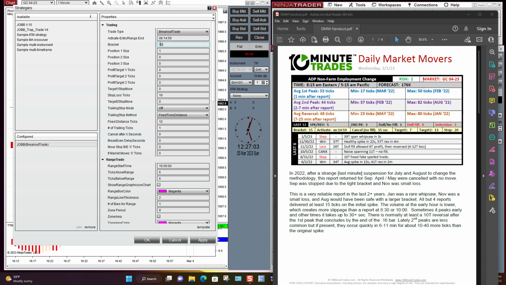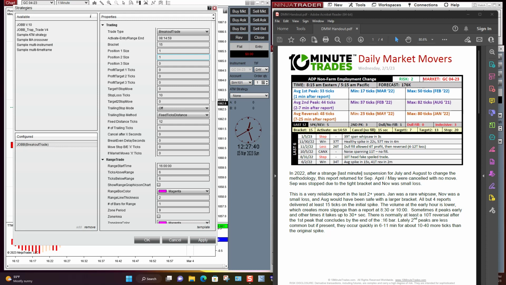Position size 1. So what does that mean? Hover the cursor over that. Number of contracts to trade on position 1. One contract. Okay, that's what we're going to start with. Position size 2. Number of contracts to trade. If we trade 2 positions, so that's going to be a 1 also. Make sure you type in the right place. Just keep an eye on what you're doing. Position size 2 is also a 1. So very simply, that means right now that we have a 2 contract trade with a bracket of 15.